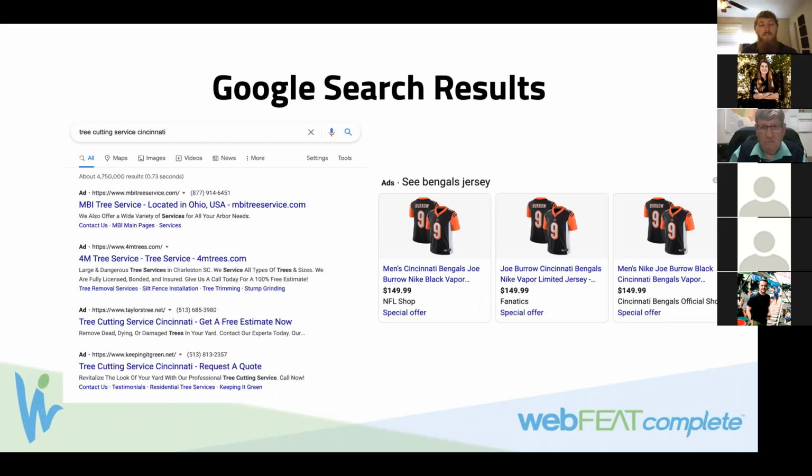Typically, there's 2 types of ads that are going to show in the Google search results. You have on the left side of the screen here your standard text ads, which you've probably all seen, and then you also have Google shopping ads, and the ads on the right side of the screen here with the image are typically going to be used for an e-commerce website selling physical products.